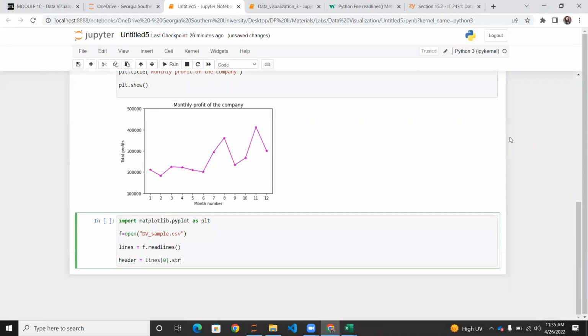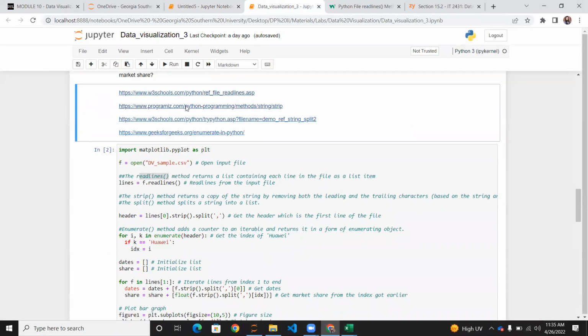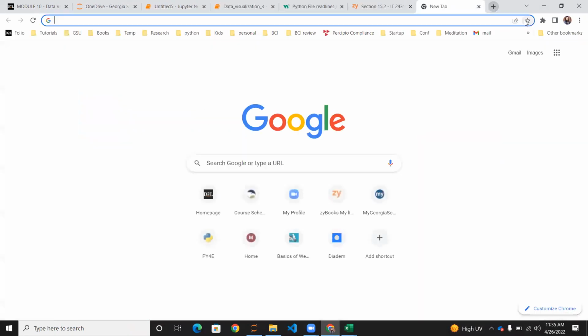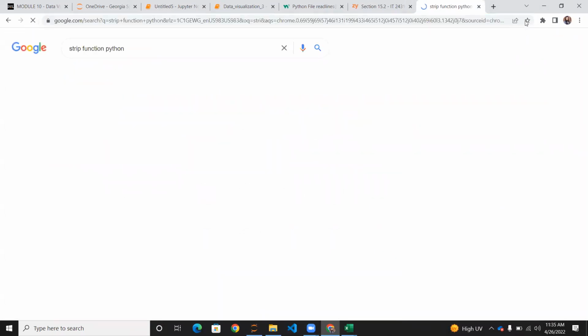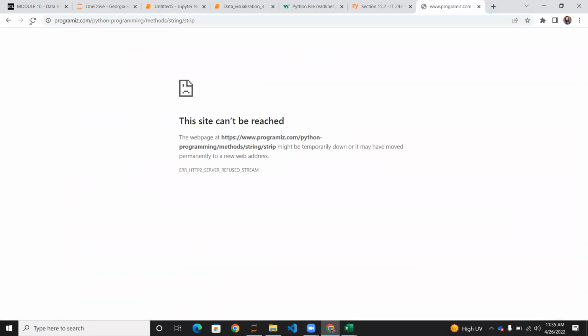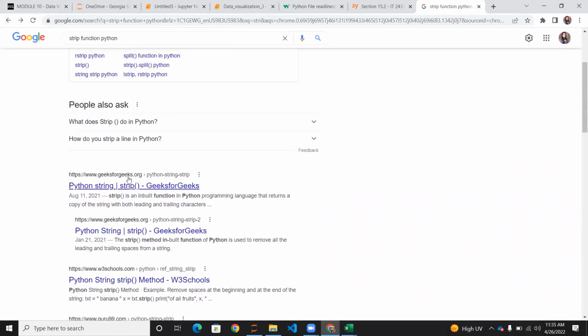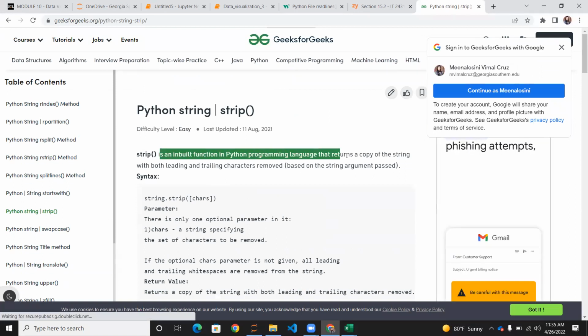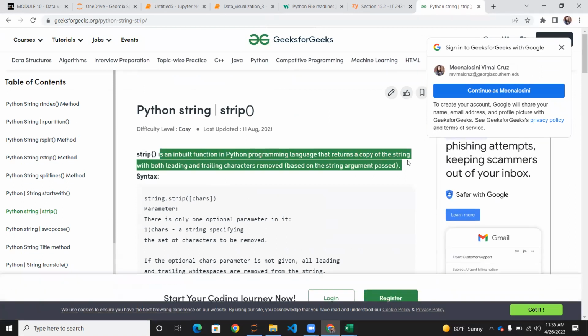To get the index value, we are going to automate this, so we're going to use a function called the strip function. What does it do? If you do a Google search for the strip function in Python, it returns a copy of the string with both leading and trailing characters removed.